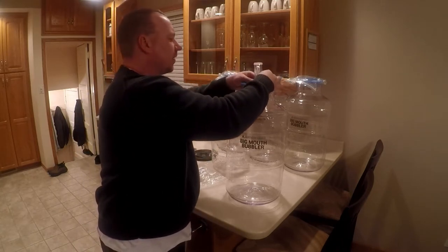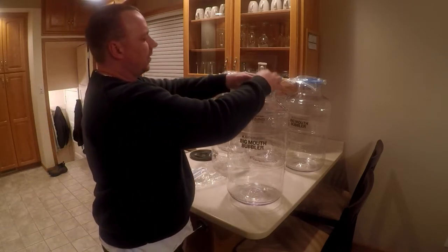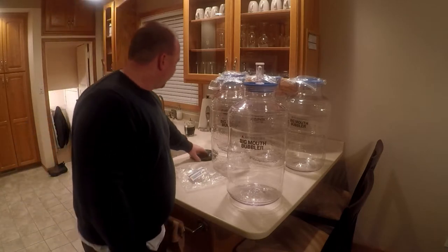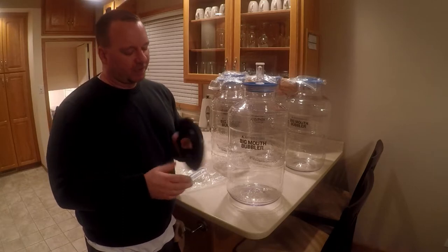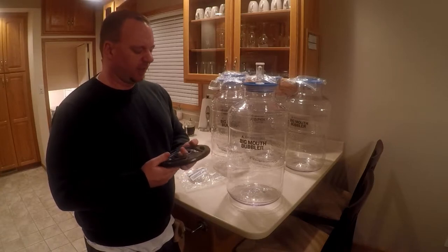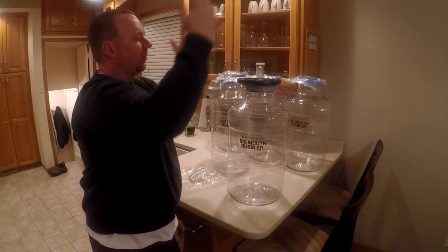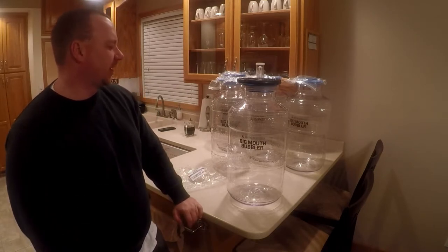And now we're tight again, all air-sealed. So in practice and theory they're actually pretty sweet. But like I said, the major problem I've witnessed — myself and people complain about — is the top pops up. My solution is really simple: a five-pound Olympic weight. Buying these at a local sporting goods store, I think I'm paying three or four bucks a piece. Amazon has them for cheaper. All I do is put my weight over there and I'm done.